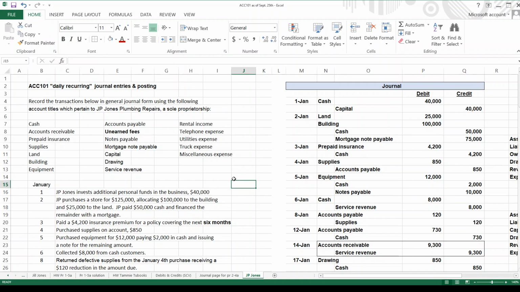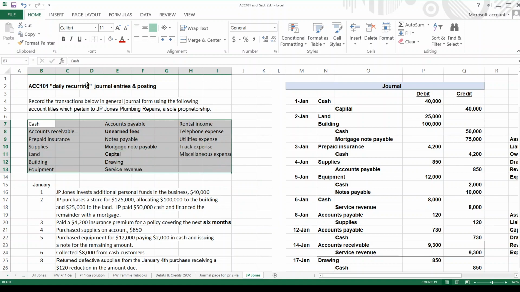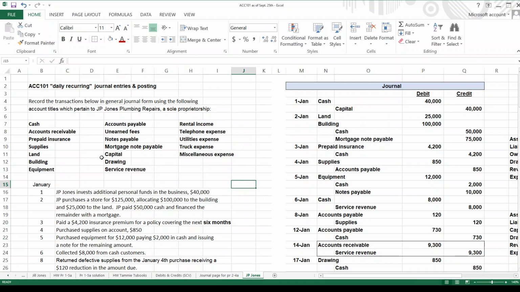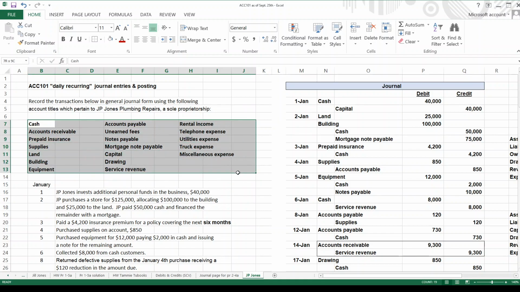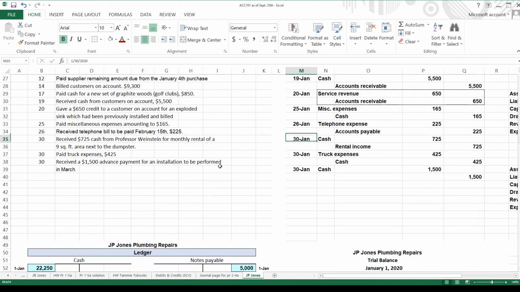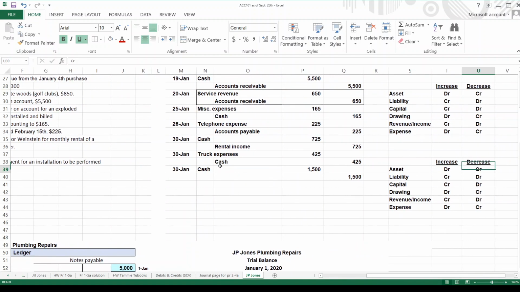By the way, I've used that term a couple of times. A chart of accounts is nothing more than a listing of accounts that are in your ledger. And I don't want to stifle your creativity, but when you have a problem like this and you're given all these accounts, you should find in here somewhere the account that pertains to your transaction. So you don't have to make them up on the fly. Okay, where are we now? We're down here. We want unearned fees as a credit.